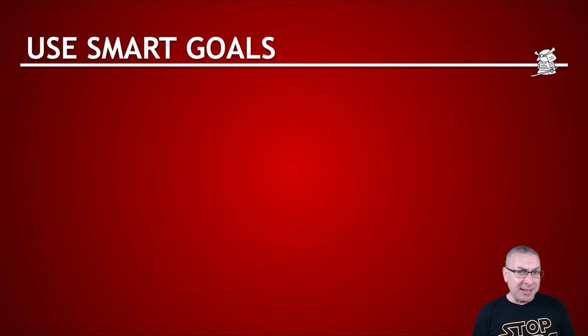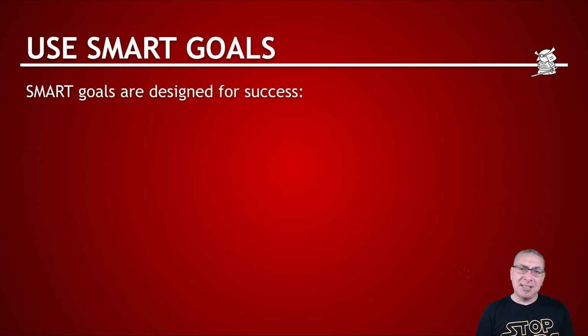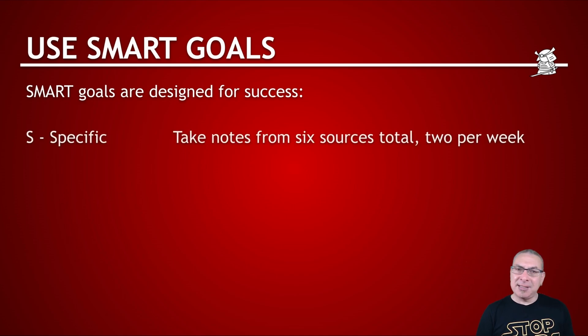Now, as you create a comprehensive, very detailed action plan, keep SMART goals in mind. They're designed for you to succeed because they help you stay organized and help you stay focused. Now, what I'm about to show you is not an example of what you would write in your detailed action plan, but it helps you understand what it means to be SMART, S-M-A-R-T. So S is being specific.